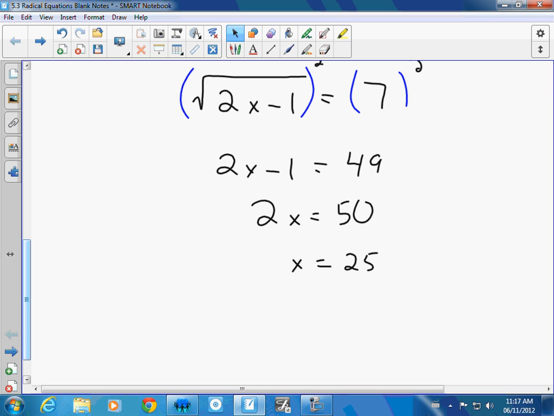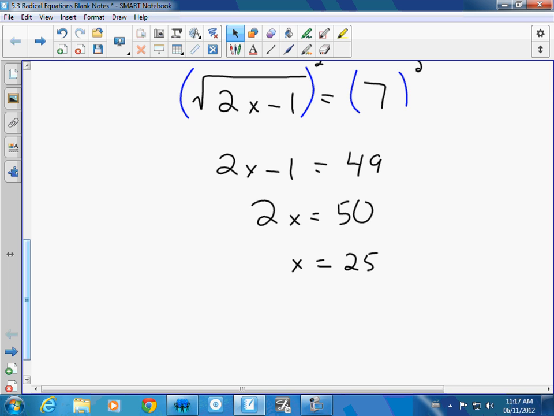Now, something you have to do, and this is beyond regular math, this is beyond 9 and 10. When you get an answer now, sometimes you're going to get extraneous roots, aren't you? What are extraneous roots again? It doesn't work, right? But you still need the answer to do the math. Could this be an extraneous root? It could. We don't know. How do we check? You take it, you plug it back into the original.